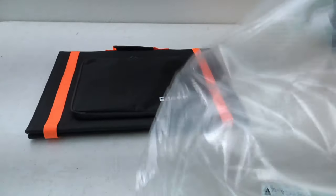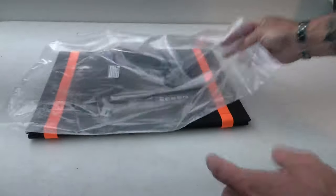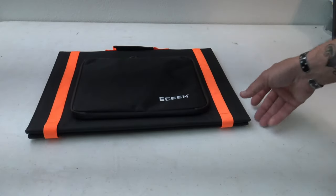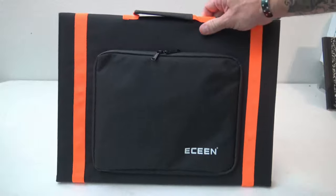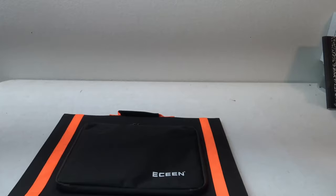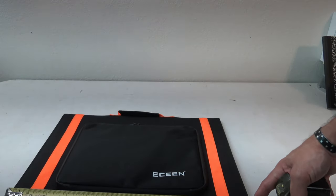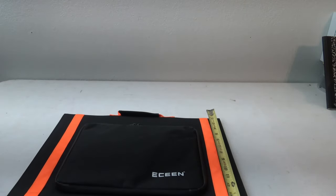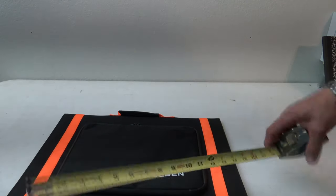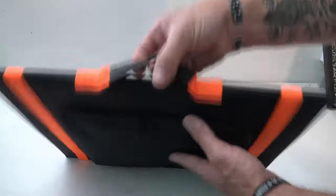The first thing I've got to do is take it out of this bag — make sure you read the warning label right there, don't let your kids play inside this bag, don't want any kids suffocating themselves. You can see the size of this thing is not too bad. It's not that heavy. It's 1.4 inches thick, 18 and a half inches wide, and about 14 inches deep when folded. It's a nice package with a nice little carry handle.